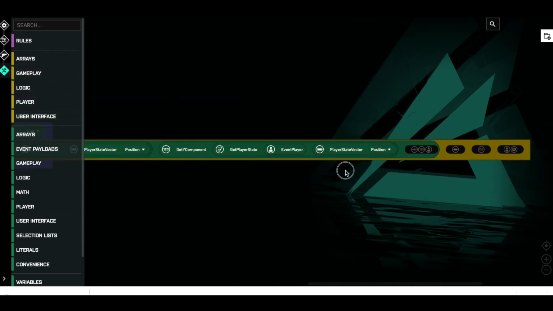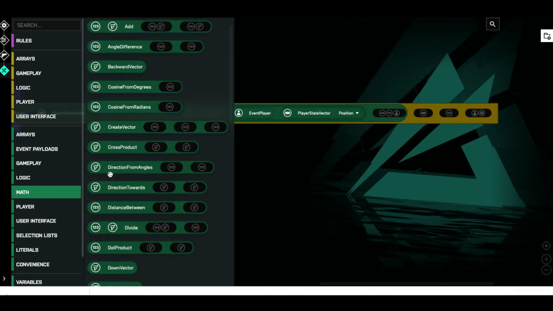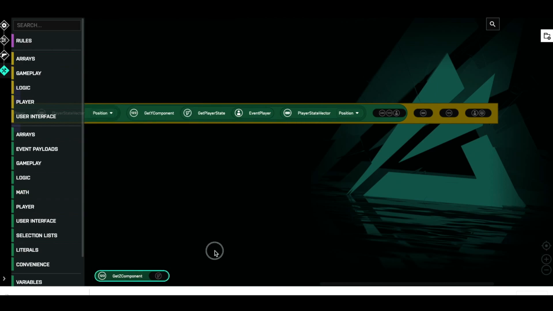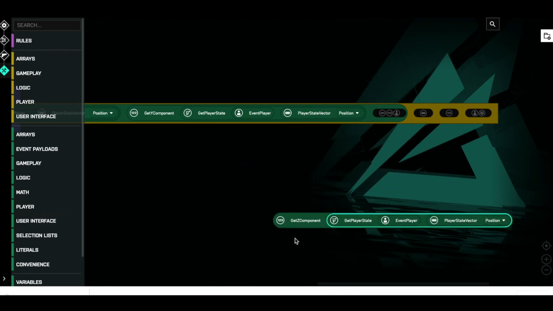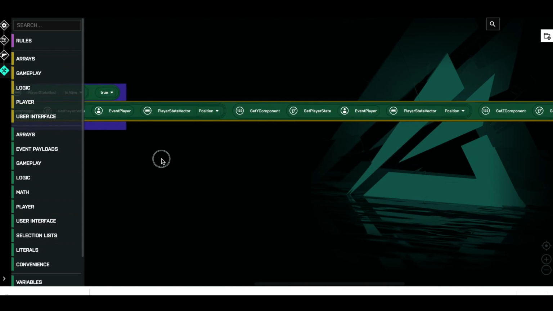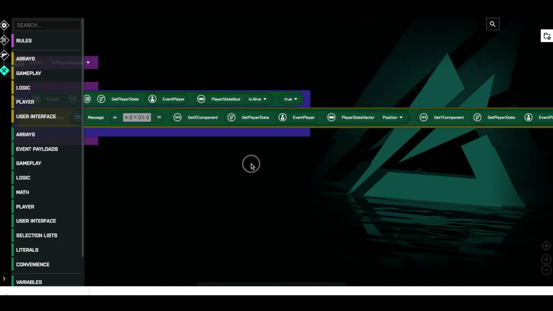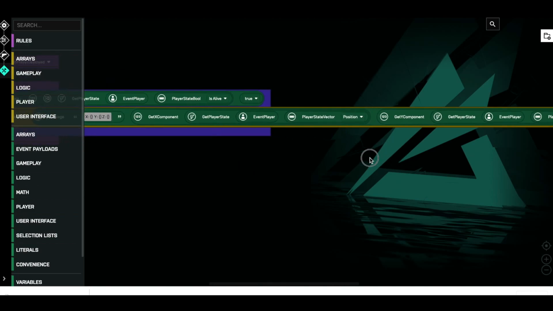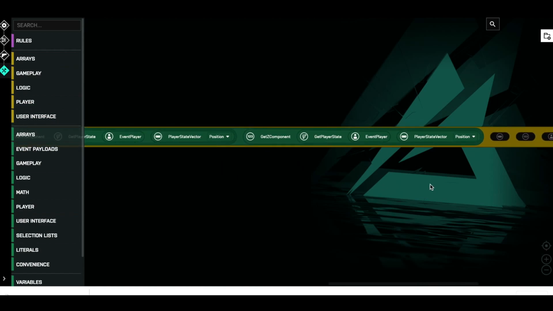And then we are just going to do the same again for the Z. So we need the Maths, get the Z components, and we need this player's state at the moment, drop that in there, and we will drag and drop that in there. Okay, so that's quite a long message, but that's what we should have done. We want to display a message, and we want the X components of the player's state position for the current event player, same for the Y, same for the Z, and that's it, nearly there.